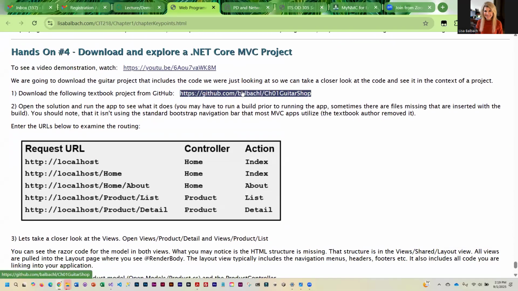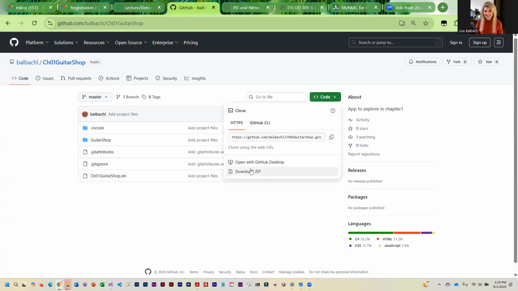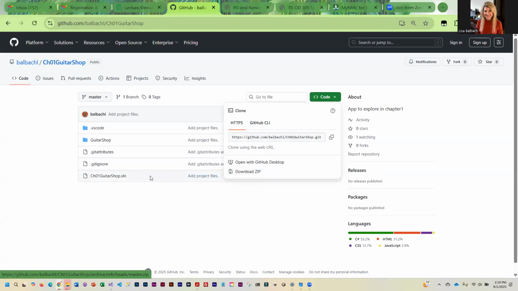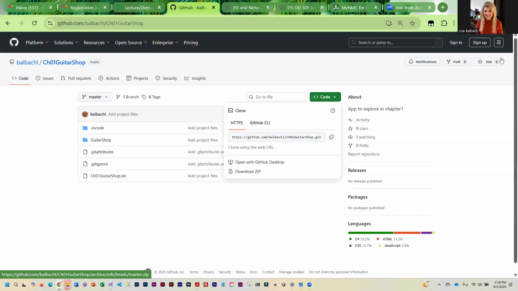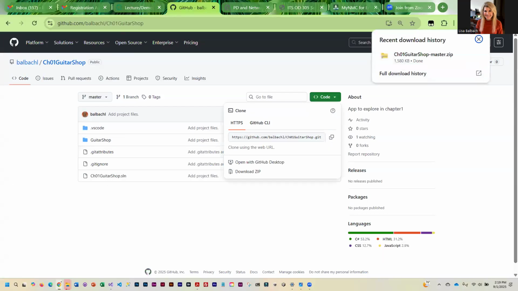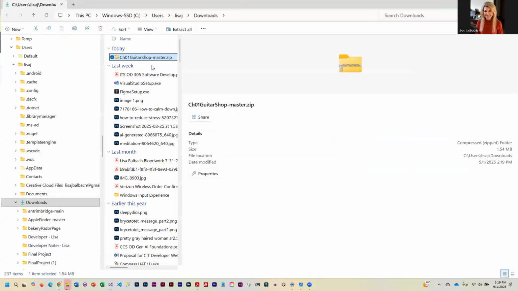Okay, and as far as downloading the app, I have it out here on GitHub. And so you can download a zipped version of this. And then you'll have to unzip it.